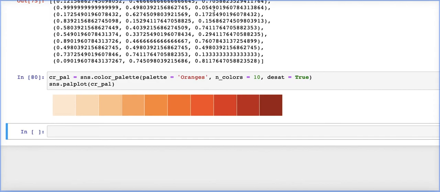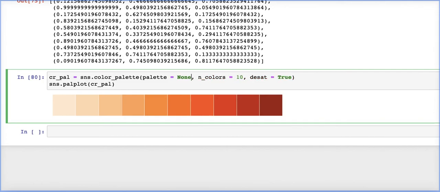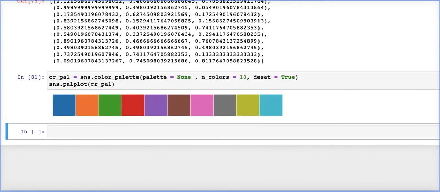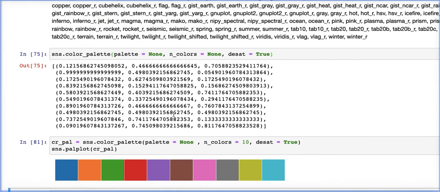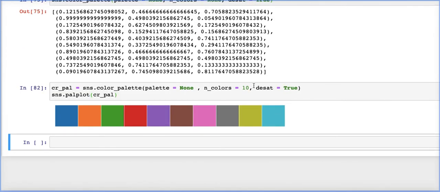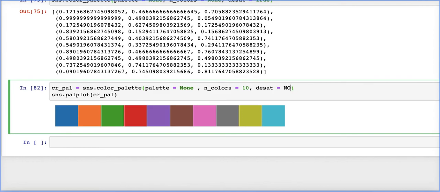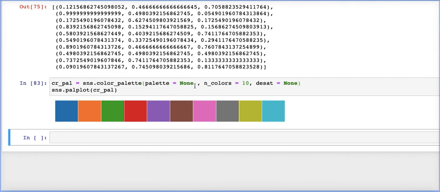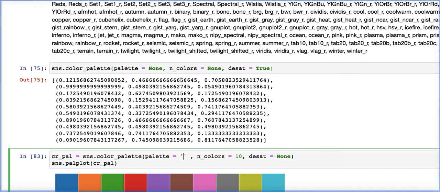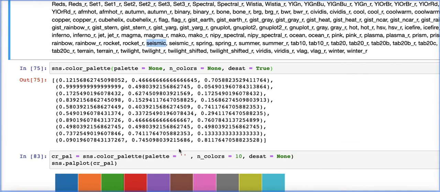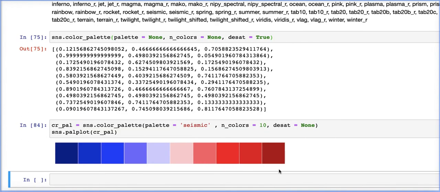Okay. So what if we don't write anything? First of all, when we are not writing any color, you will get no desaturation basically. Desaturation only works when you write a specific color. Even if it is true, if you are not writing any color, then a lot of colors will come, so no higher or lower value will come up. Any random colors are given. Now, if I say desaturation is equal to None, is there any difference? No. But what if I take any color palette name? Let's say we take this, Set2, copy it, paste it, run it. See, desaturation values come. From here it is coming lower, from here it is coming lower. Understood?